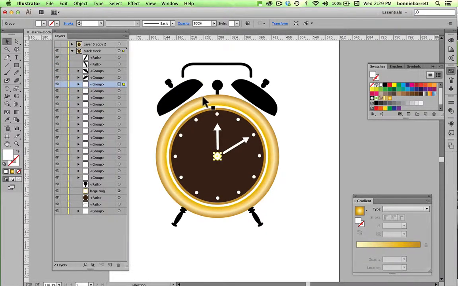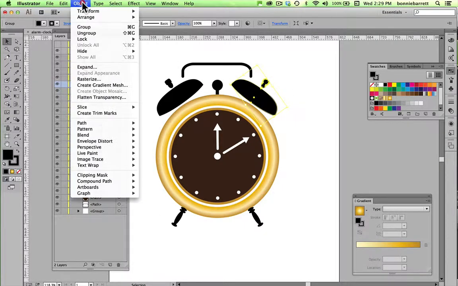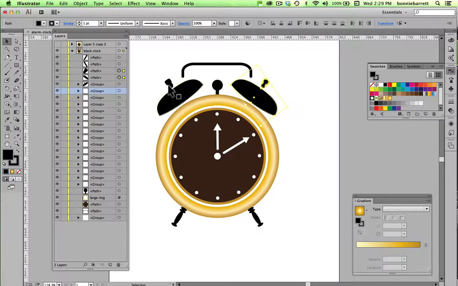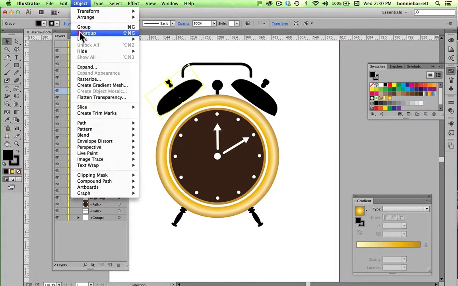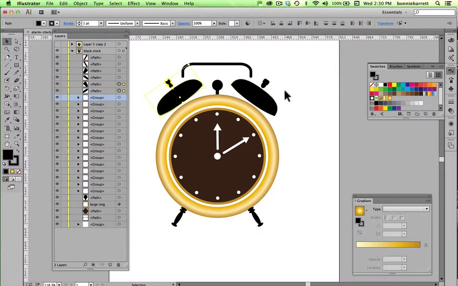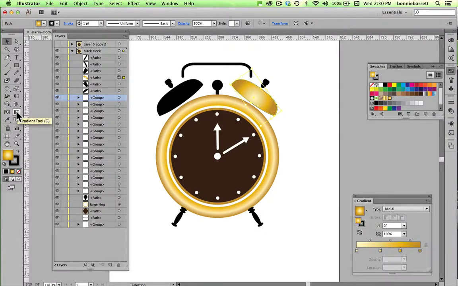And we had pretty good luck with our stroke and fill panel already. So now we're going to add gradients to the bells. And as I select this, I notice both of these shapes come alive. And that means they're grouped. So I'm going to ungroup them. And I'm going to ungroup this one, so that I can deal with them separately. So let's select my first bell here and choose the gold radial gradient. And that looks okay, but I want to adjust the display a little bit more. So I'm going to go over here to my tool panel and choose the gradient tool.